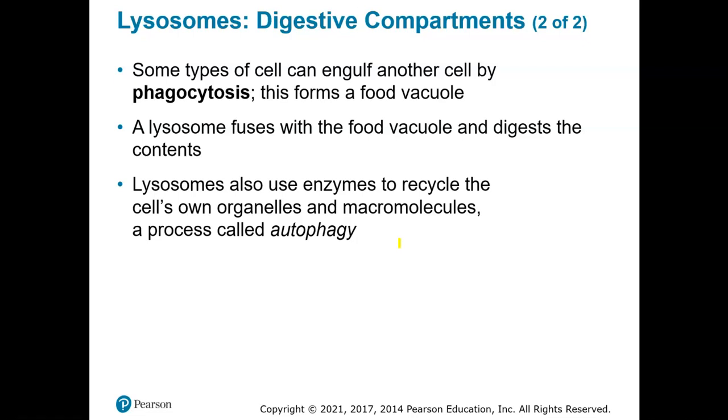So how lysosomes work is that once a cell, let's say for example a white blood cell that's capable of phagocytosis, engulfing a solid particle like a food vacuole, or in the case of a white blood cell, it engulfs a bacterium, okay? So once the white blood cell engulfs the bacterium by phagocytosis, a lysosome will fuse with the vacuole that contains that bacterium, or it can fuse with a food vacuole, and all those digestive enzymes will then digest or break down what's inside.